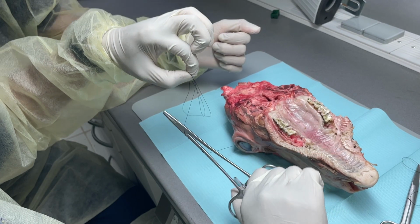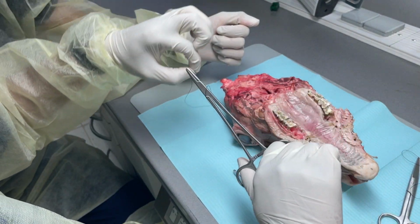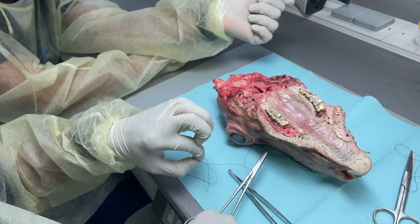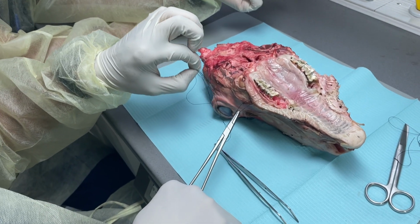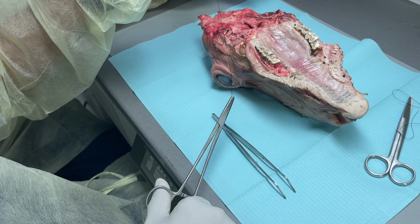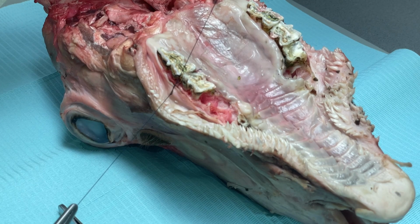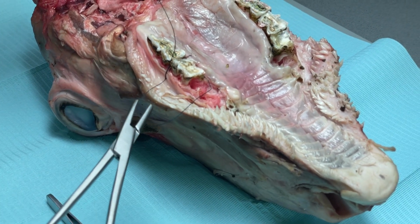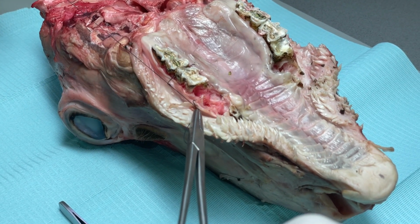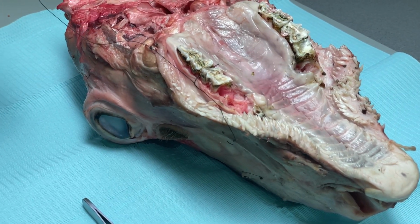Two clockwise. You saw my turns? One, two. Then I will hold this and I will pass it in. This is the knot now. I am passing and I will tie the knot. You cut it from here, right? Yes, cutting is here, on the side. So that was two clockwise.